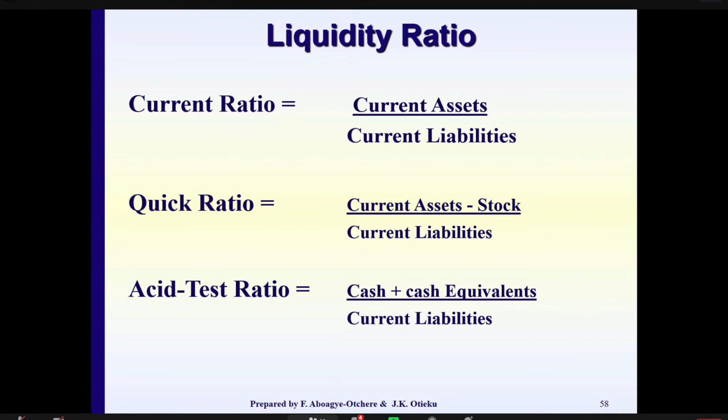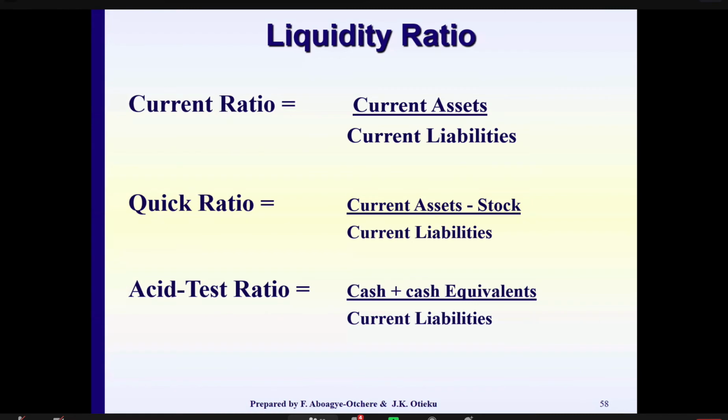So if we have more current assets than current liabilities, then it means that the entity is liquid. For instance, in an industry, current assets should be 2 for every 1 current liability. So the standard would be 2:1. And remember that when it comes to the ratios, the industry standards are specific to an industry. So what prevails in an industry may not be appropriate for another industry.